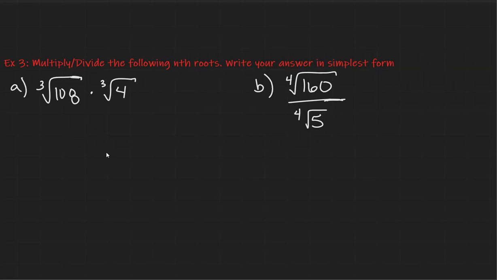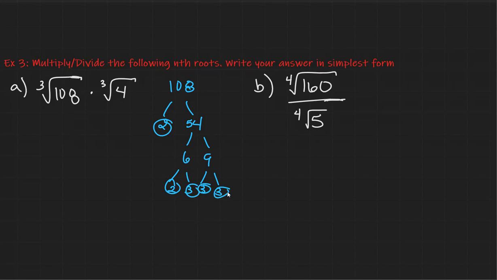So let's think about the cube root of 108. What can I break it down to? We probably don't know off the top of our heads, but let's try dividing some numbers into it. Does 2 go into it? 108 divided by 2, yes, 2 times 54. And what about 54? We know 9 and 6 is 54, correct? Yes. So we can separate that into 6 and 9, and then 6 is 2 and 3, and 9 is 3 and 3. So there's our prime factorization: 2, 2, 3, 3, 3.